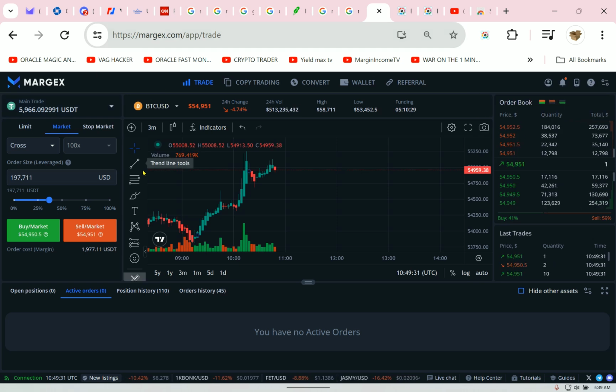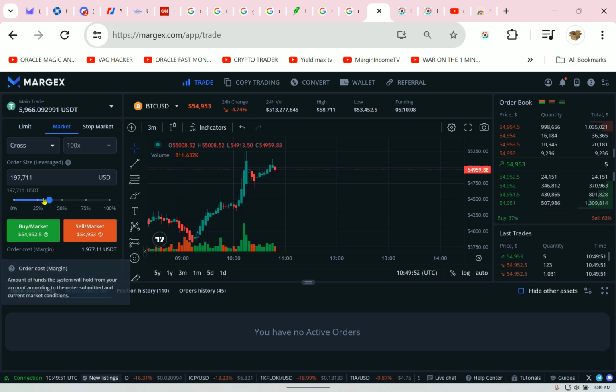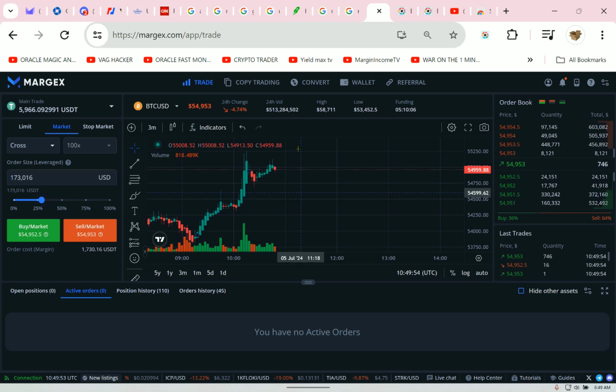All right, so now what we wanna do, okay, is I don't wanna go in that heavy. I wanna put four quadrants. So this is gonna be about $12.50 a piece, right? So let's say, actually it's more like $1,500. I'm gonna only put $1,500 in the trade. Okay, I'm gonna be conservative. I wanna leave this and let it run and not look at it until we go down to $48,000.